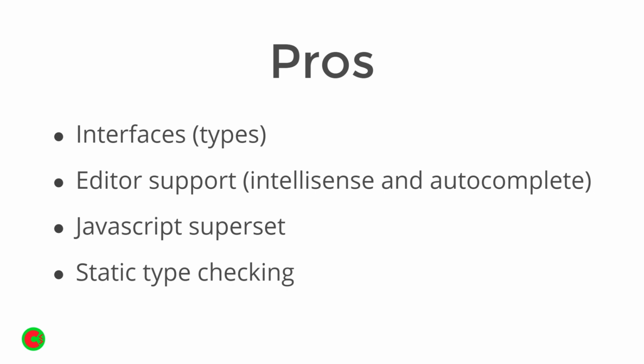Number one, the biggest one, is interfaces. This is the main reason why I use TypeScript. Interfaces are like some sort of types. They are not exactly types, but you might as well just consider them types. They let us tell our code what types we expect from our objects and what their properties should be. So it gives us some sort of predictability to our code and protects us from some errors and gives us the ability to work with different libraries as long as we specify what we expect.